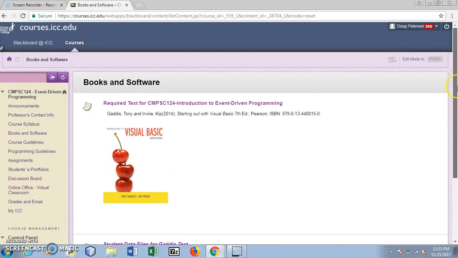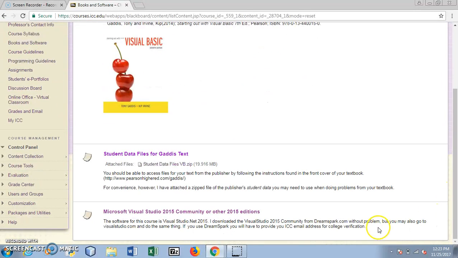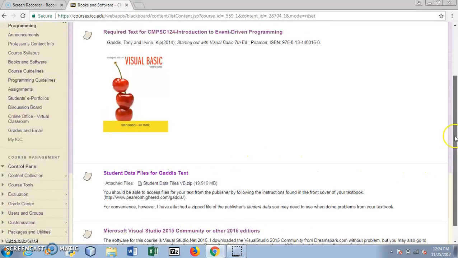You can download that for nothing, okay, through dreamspark.com, or I don't know if your school is going to provide you with a copy or whatever. But you should have that. You should have it at home. You're going to want to work on your programs at home, not just in the hour or 2 you have at school each day. That won't be enough time, okay? You're going to need to have access at home.